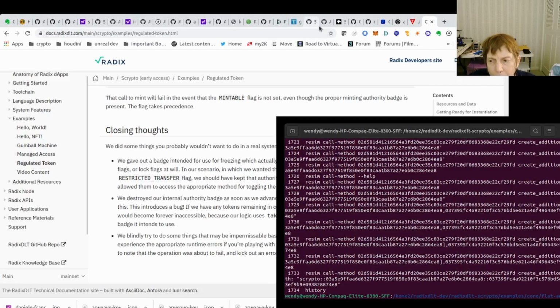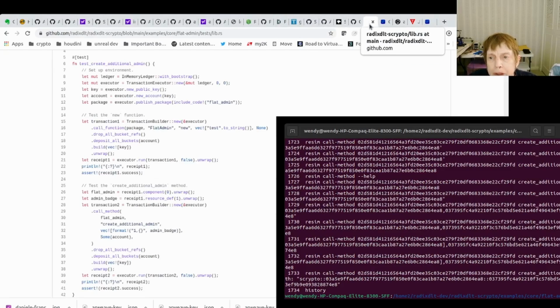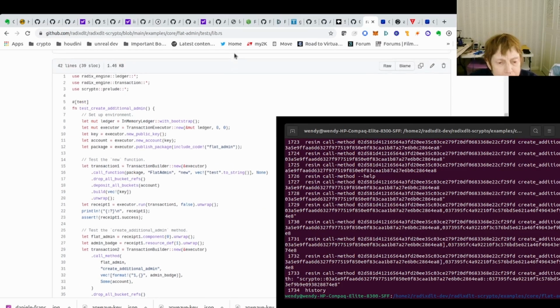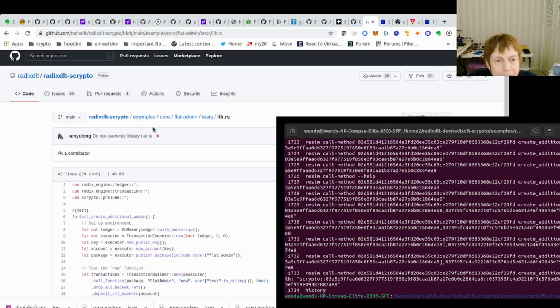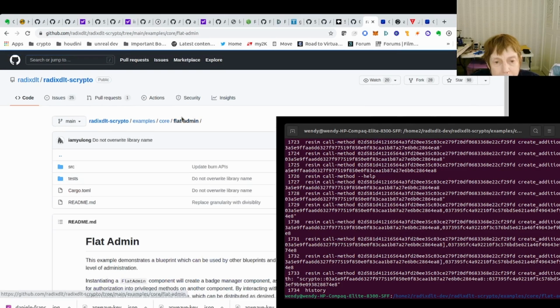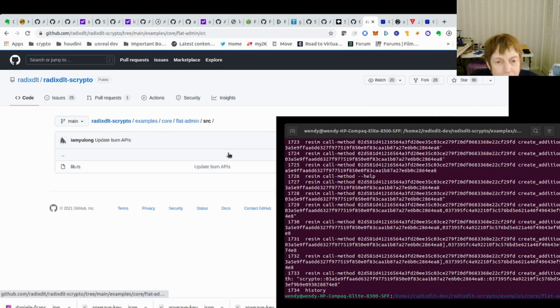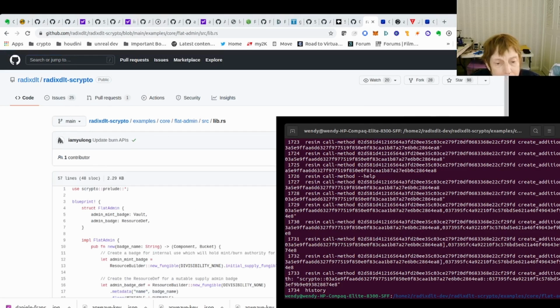Okay, so tonight we're going to talk about another example that I'm actually running into a little bit of an issue with. It is the flat administration. So let's look at this code, and here's our source.